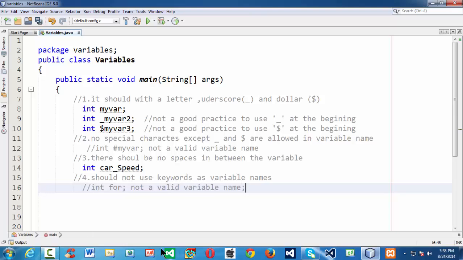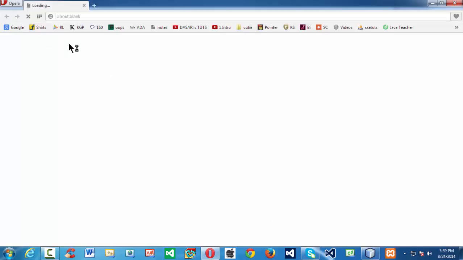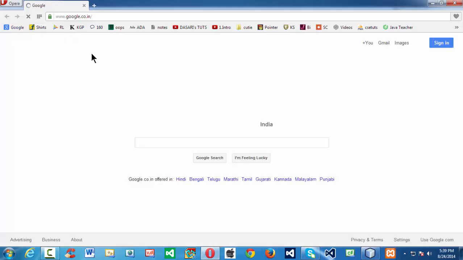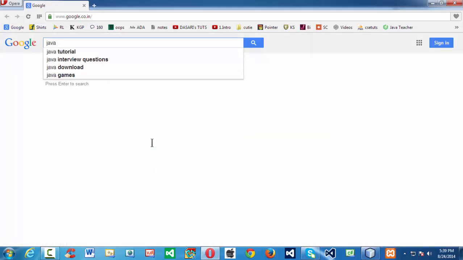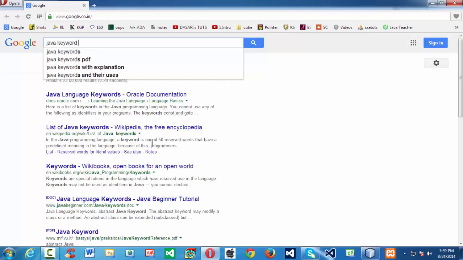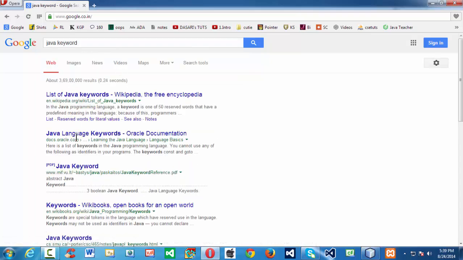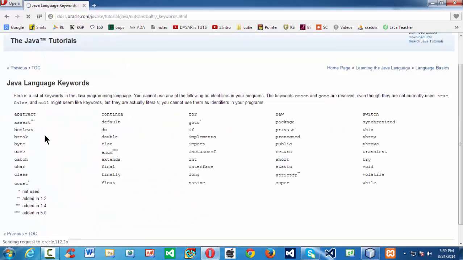If you want to check what keywords are used in the Java programming language, Google is your friend. If you open the browser window, it's taking a moment since my system is very ancient. If you go to Google and type Java keywords, go to the second site, the Oracle website.